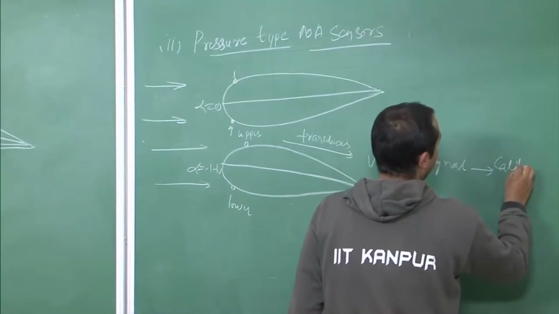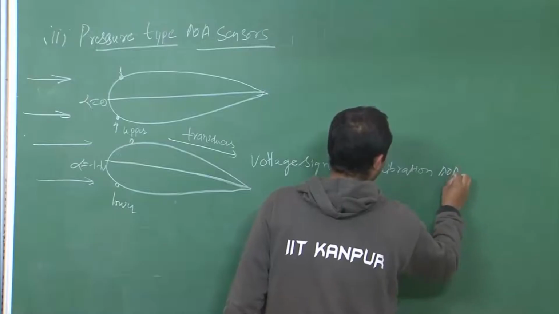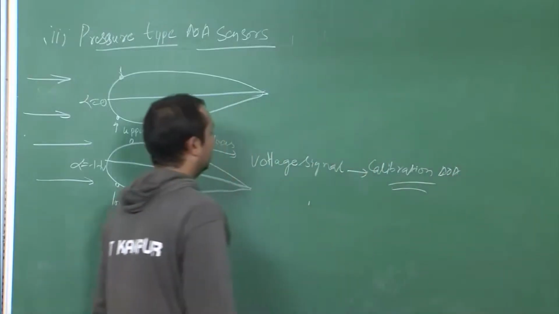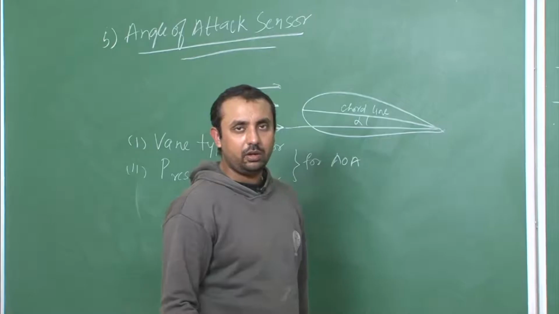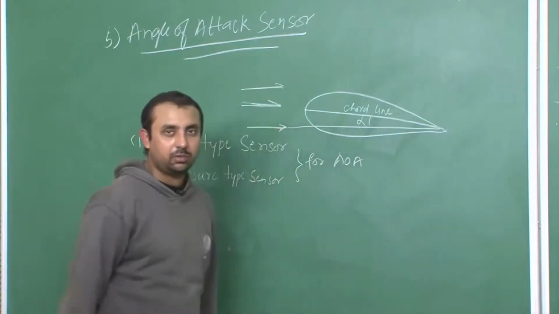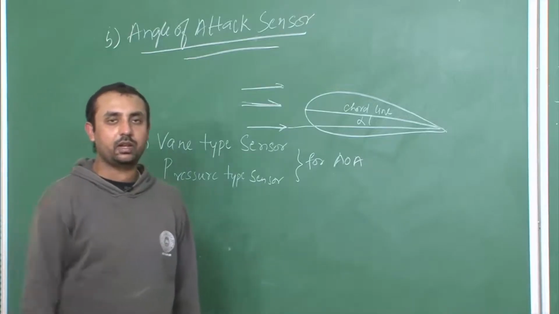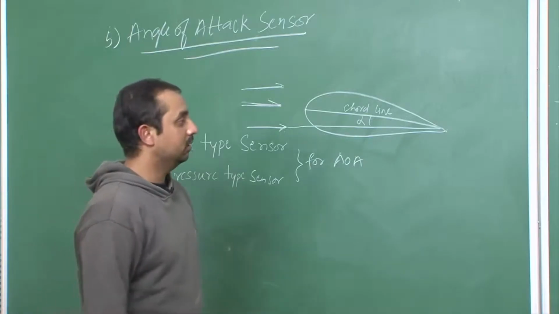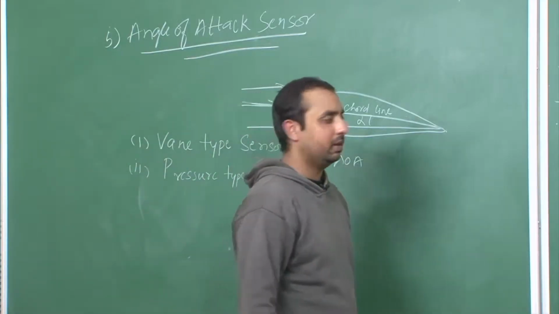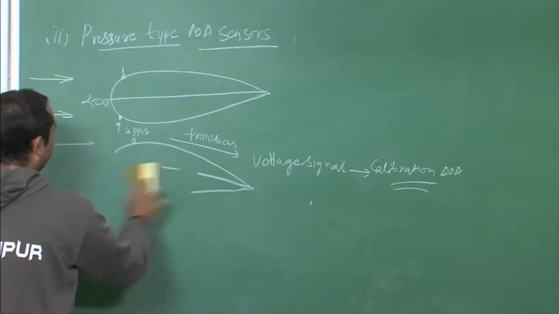Now most of these small UAVs don't use angle of attack sensors because they are not much needed. Usually they fly at much lower angles of attack, so they don't reach a high stall value. So this is not required in small UAV applications, but for commercial aircraft this is an important sensor, so we cannot just neglect these sensors. Now so far these were the sensors which you saw in the flight data recorder other than your magnetometer.